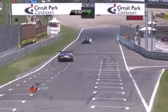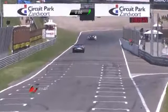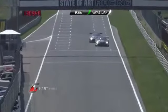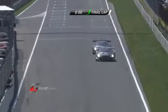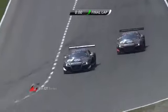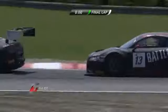Just looking to see is the flag. It's the last lap. Last lap board goes out. And just crossing the line in time is Alan Day. Final lap starts, so Frank Stippler will know that as they come across the line. There's only 0.3 of a second between them. He noses towards the inside. Van Thor sees it coming, closes the door coming down into Tarzan.